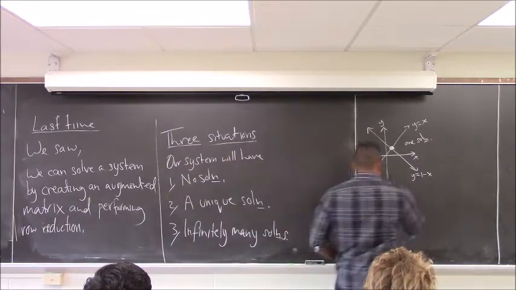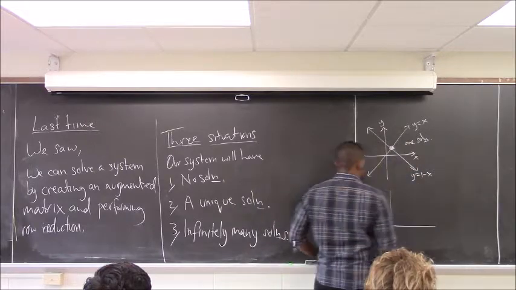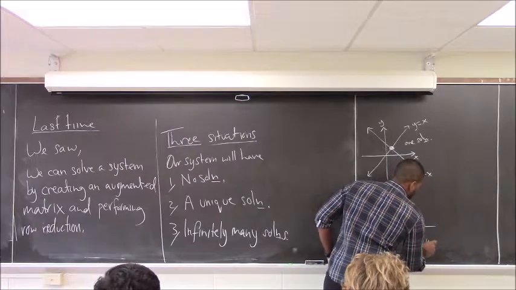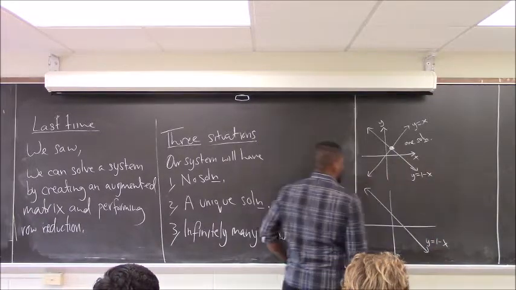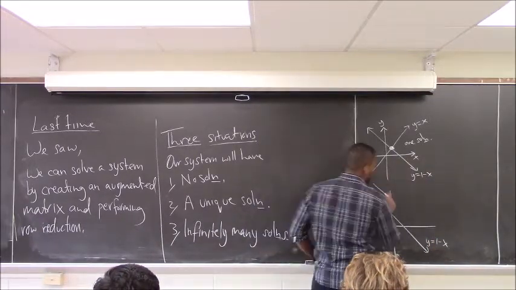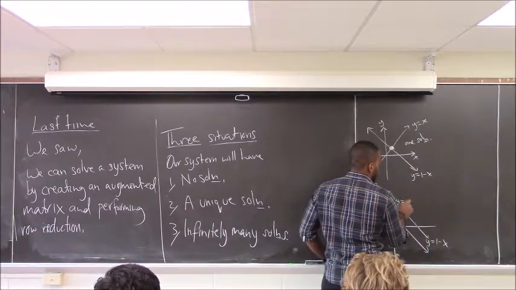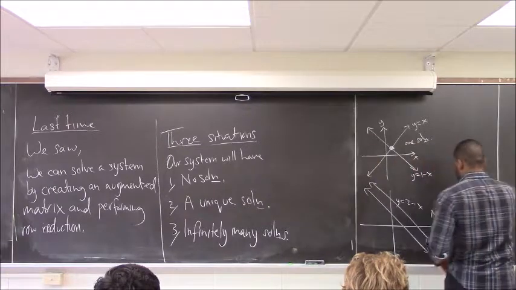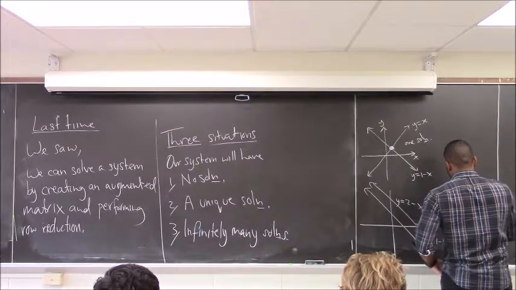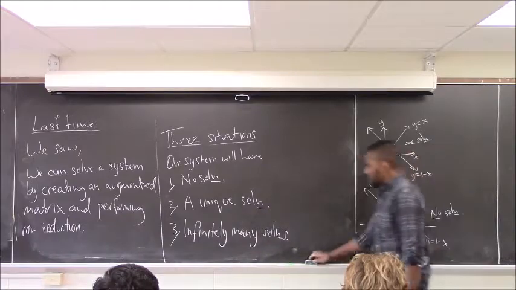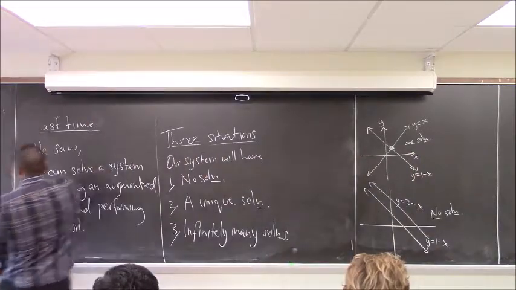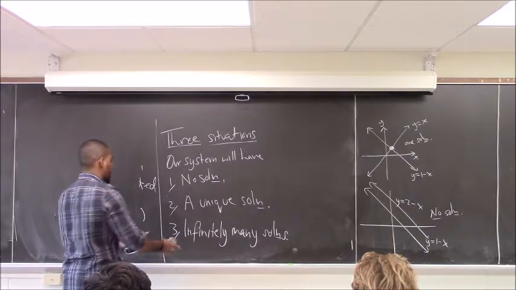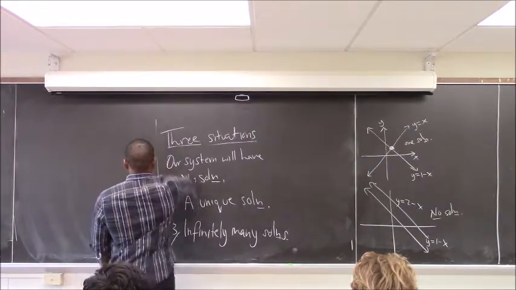I can have another situation where I would have something like y equals 1 minus x, and then I could have something like y equals 2 minus x, and you'd realize this has no solution. There is no x and y where both of those would meet. We're going to use that idea later. Or rather, I'll have you guys use this picture idea later to try to figure something out.